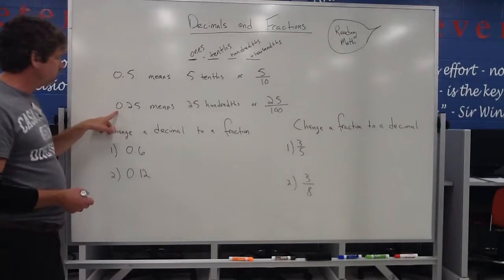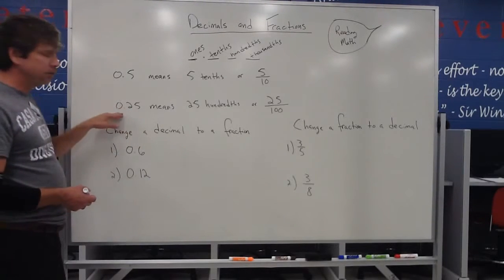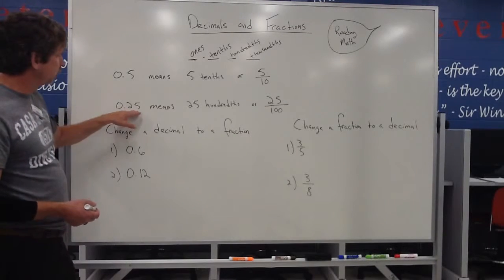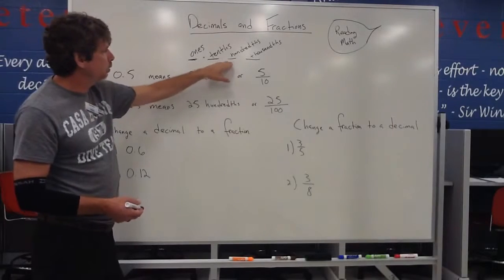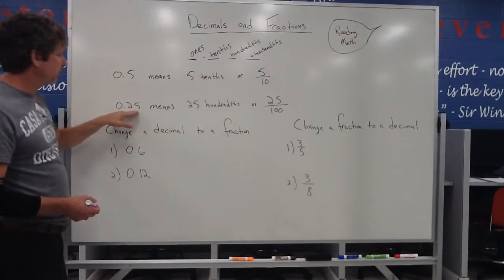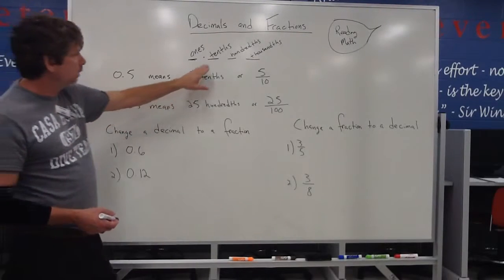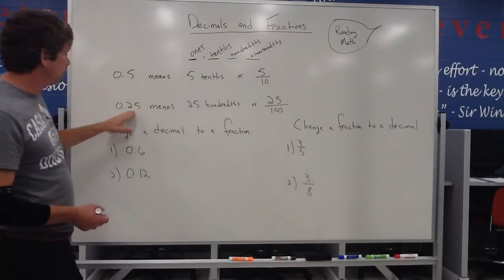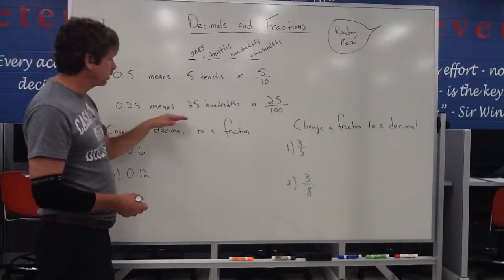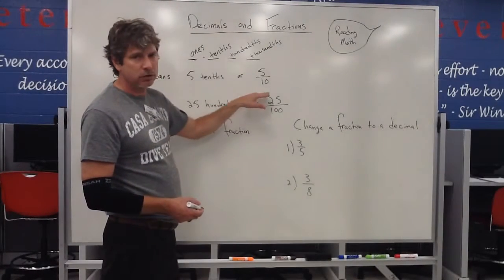So if we look at this, a lot of us would say 0.25. That's not really reading it. Reading it would be to say 25, and since I went 2 places past the decimal, hundredths. So this would read as 25 hundredths. So you kind of read the number and look at place value and put that together, 25 hundredths. So 0.25 actually means 25 hundredths, which we can also write as a fraction, 25/100.